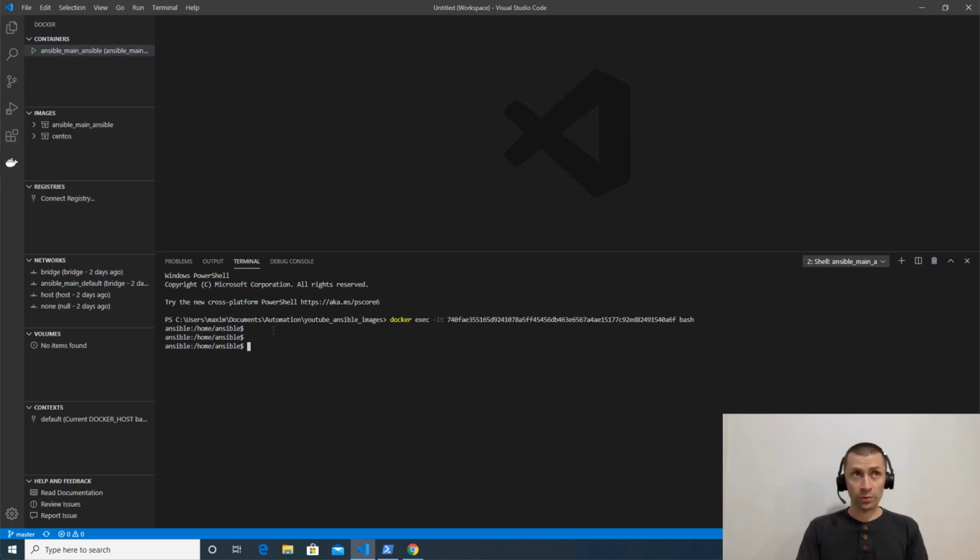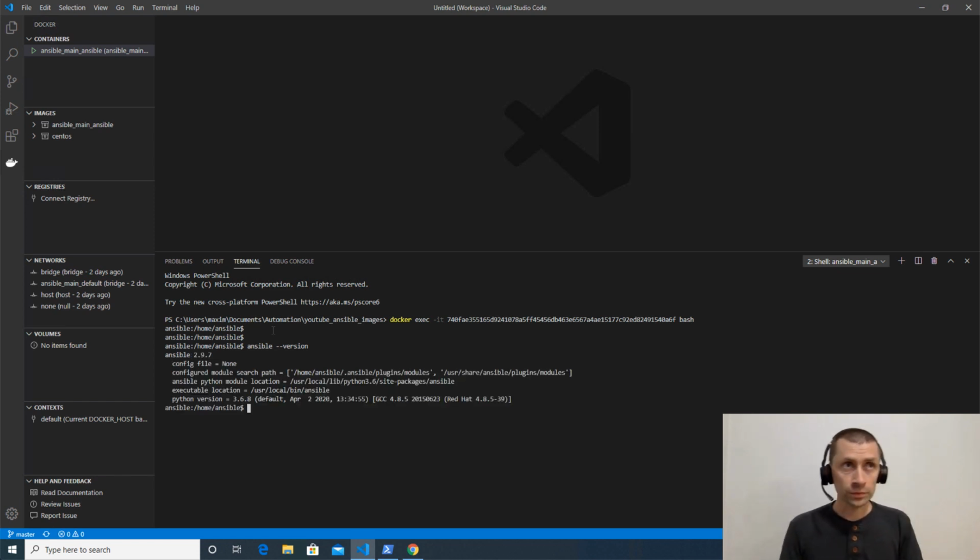And we can check which Ansible version is currently installed by running ansible --version. So we have 2.9.7, and in this example we are going to use one simple module, NTP settings.